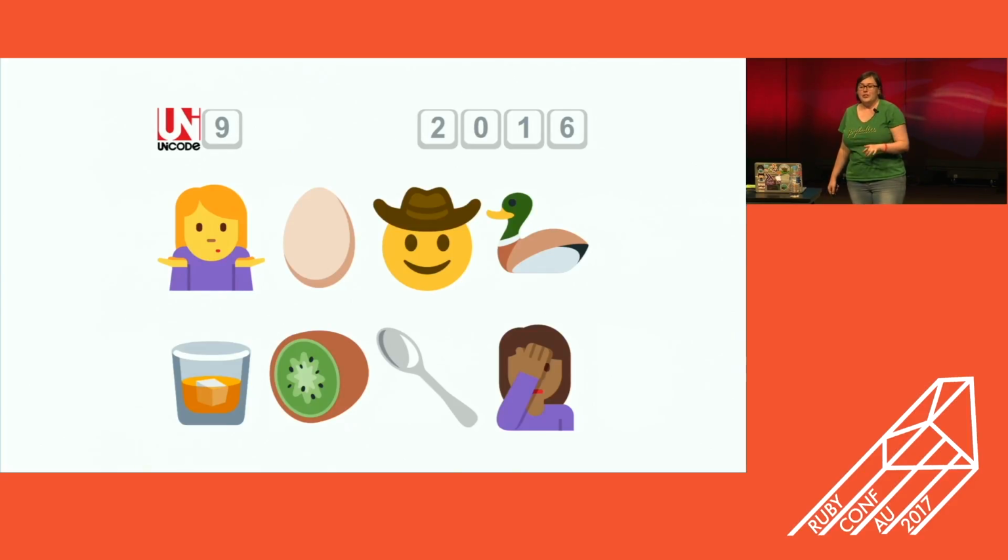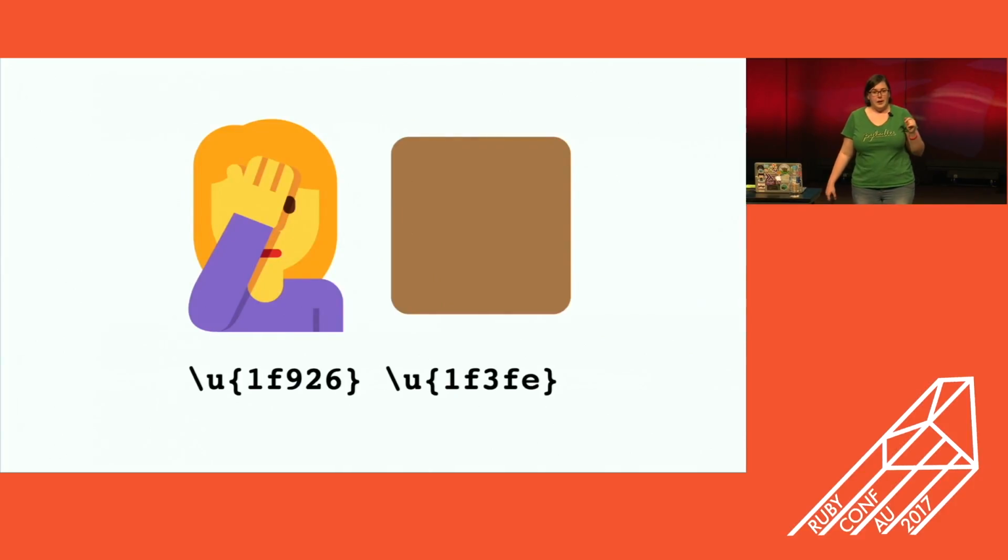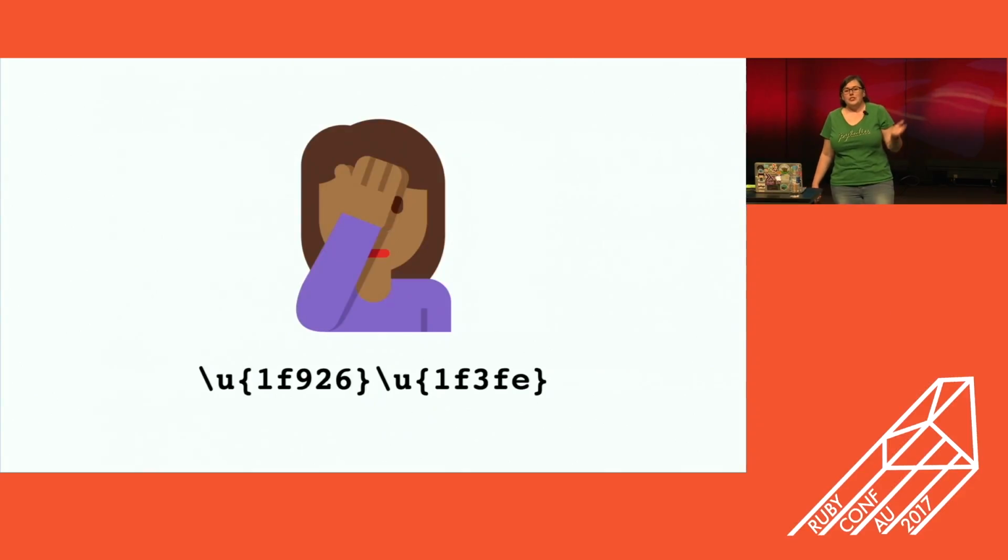One particular emoji here of note is the one in the bottom here. This is the facepalm emoji, Fitzpatrick modifier 5. This is a combination of two different emoji, facepalm and a Fitzpatrick modifier, which means that you can combine it so the emoji look like you, which is wonderful.